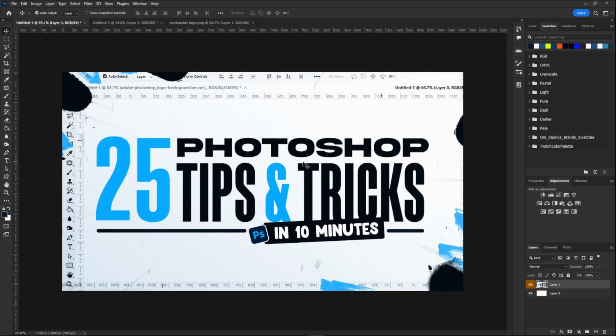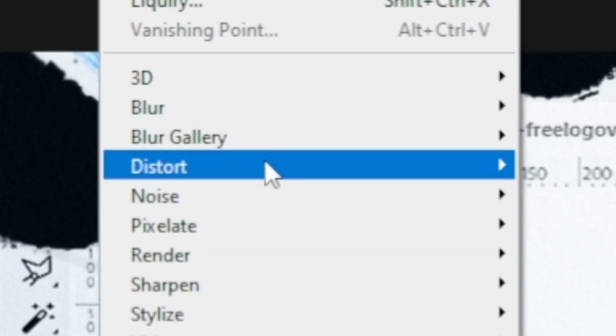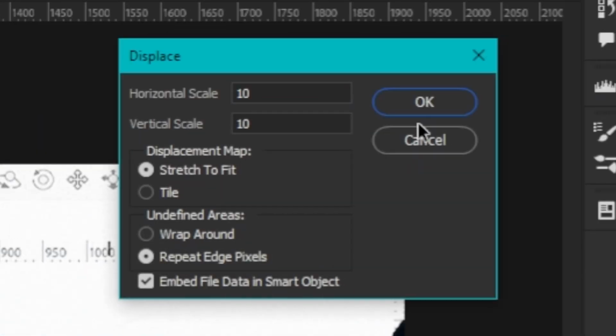You guys can go absolutely anywhere and get displacement maps, but essentially displacement maps are kind of like overlay slash morphs into your graphic that you can use from PSDs. And all you're going to want to do to get that is to go up to Filter, click Distort, go to Displace, and then go ahead and click OK and upload your PSD of the texture that you want to appear in your actual design.